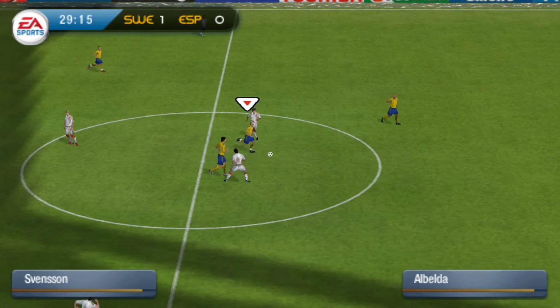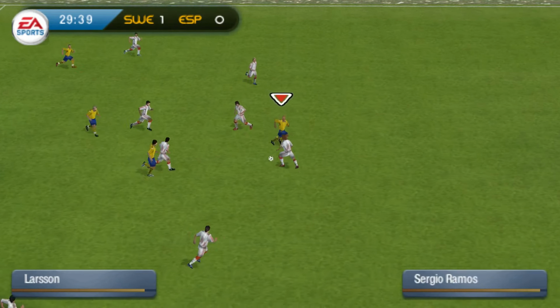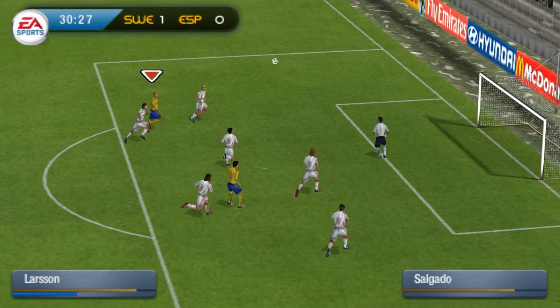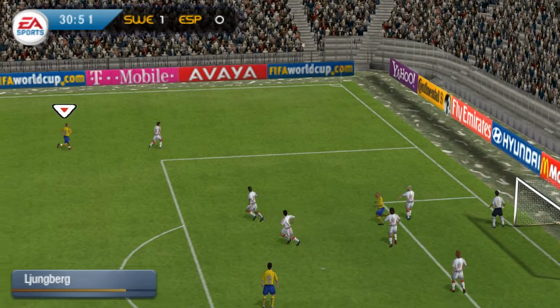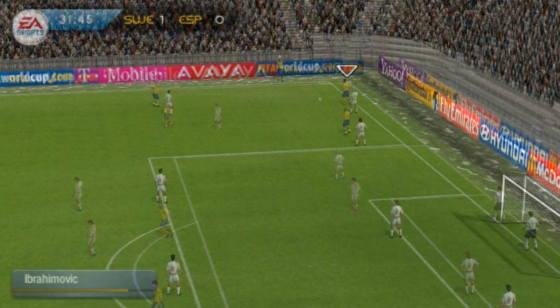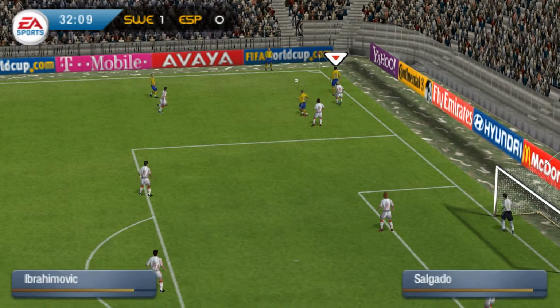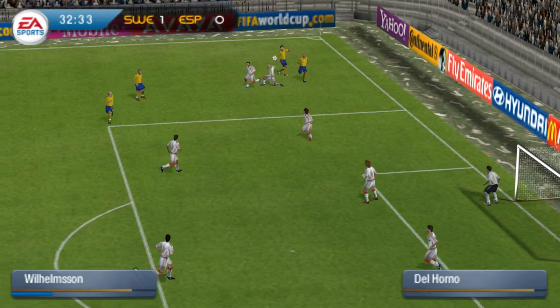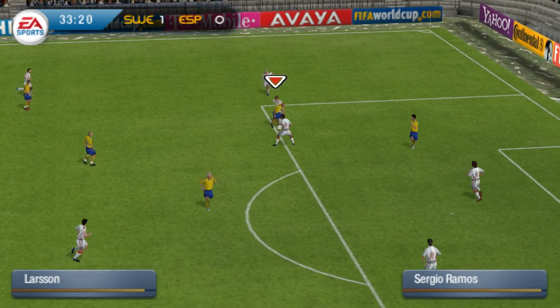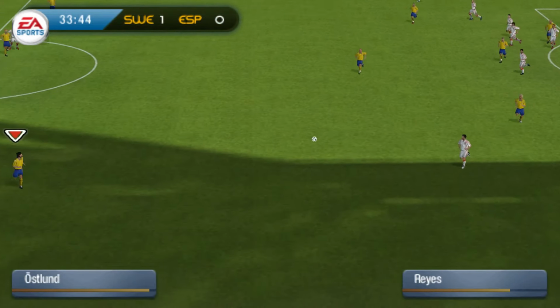That kind of determination just comes naturally to him. Shows some anticipation. Only the keeper to beat. They've got a chance to come up with something from the throw. Ibrahimovic. There's a little flick across the face of goal, but none of it. Got to try his luck. Ran into traffic there.